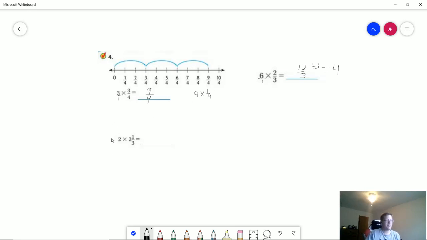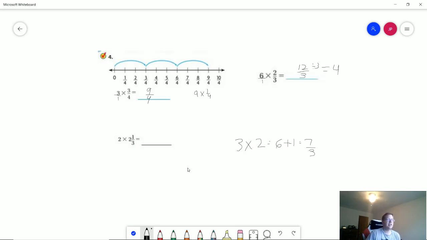The last thing I want to go over for today is how we're going to do multiplication by a whole number if we have a mixed number. So our strategy for converting a mixed number to an improper fraction is to take our bottom number, which is 3, and we are going to multiply it by the number on the outside, which is 2. And that's going to give us 6 parts. Then we are going to add the numerator. So 6 plus 1 would give us 7. And so our improper fraction is going to keep the same denominator. And so we're going to end up with 7/3. And so that's the first step of doing this problem.